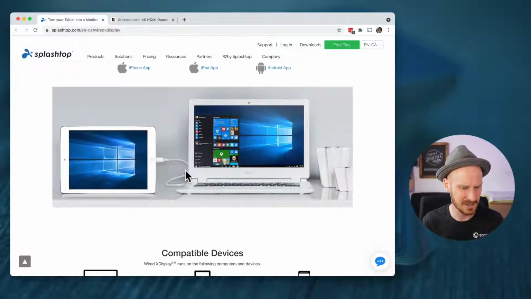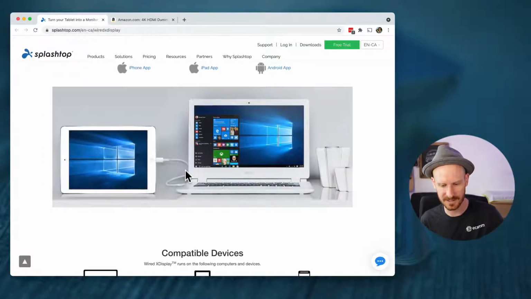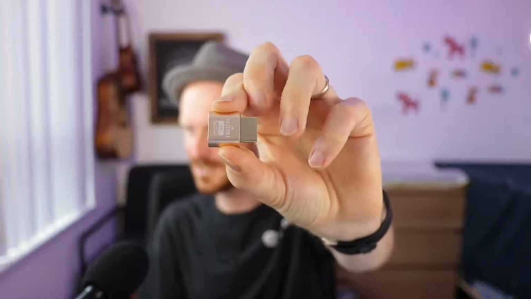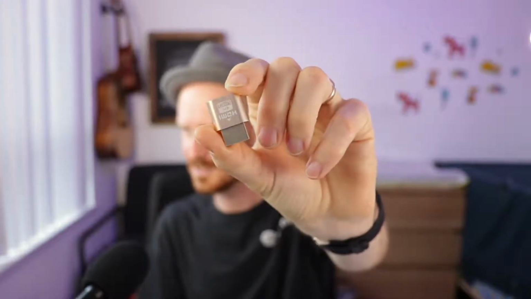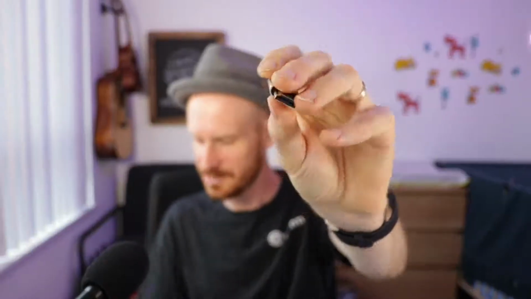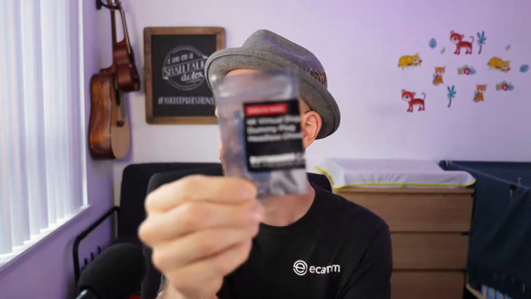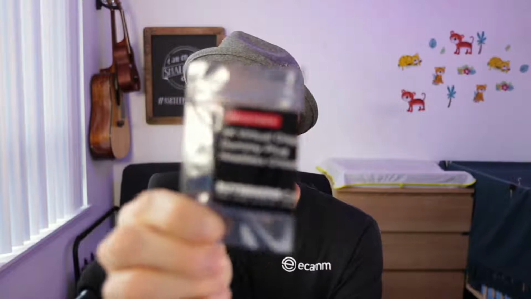And then I thought, well, what if you don't have an iPad? Well, the cool thing is you could simply get yourself one of these. It is a little dummy HDMI plug. The one that I have is actually called, come on, camera, focus on this. Hello.